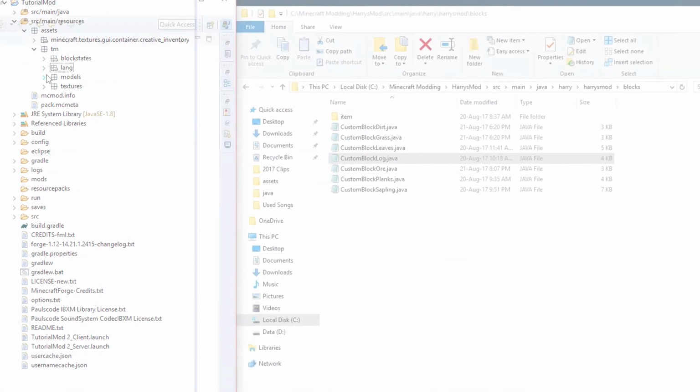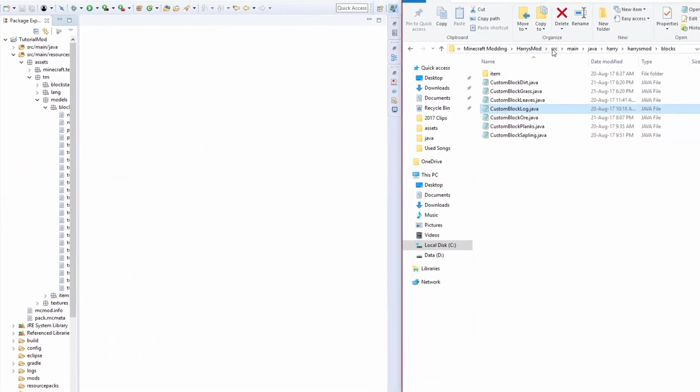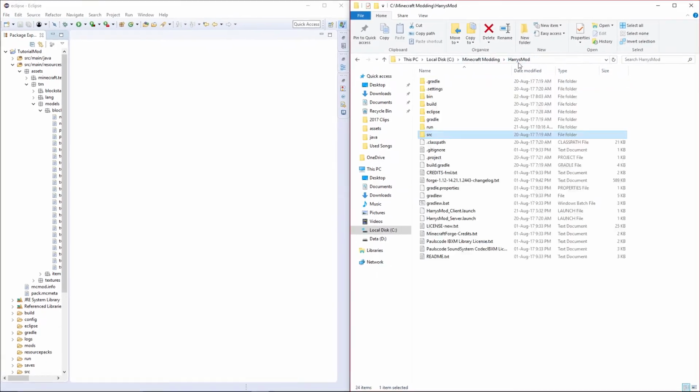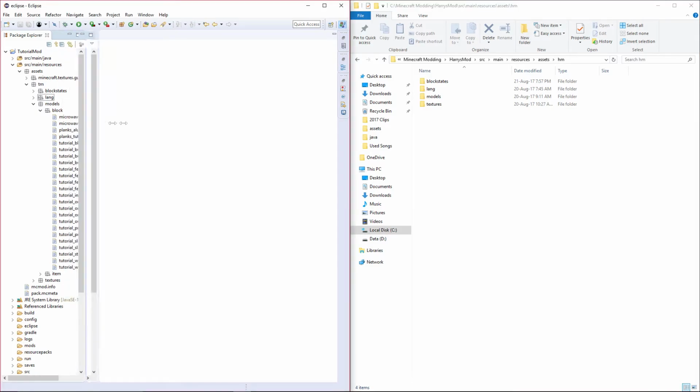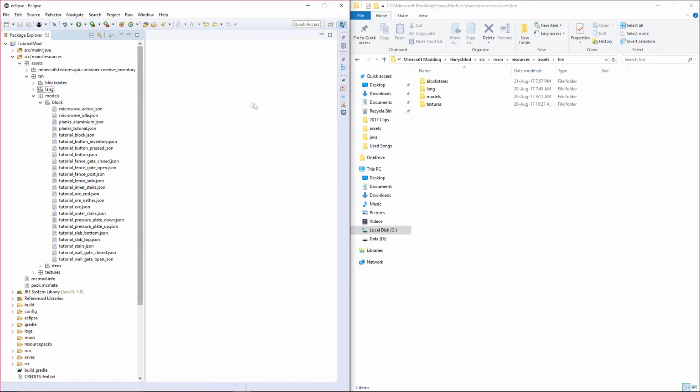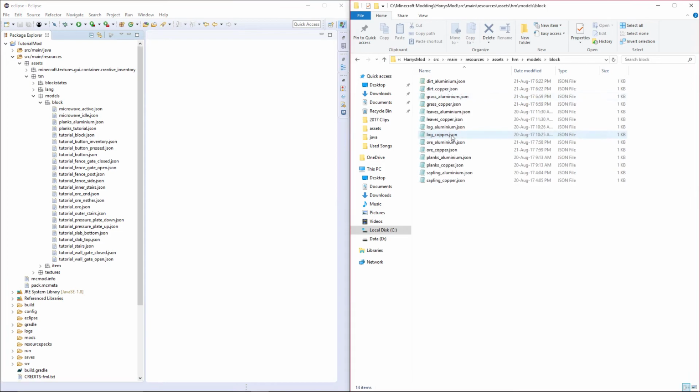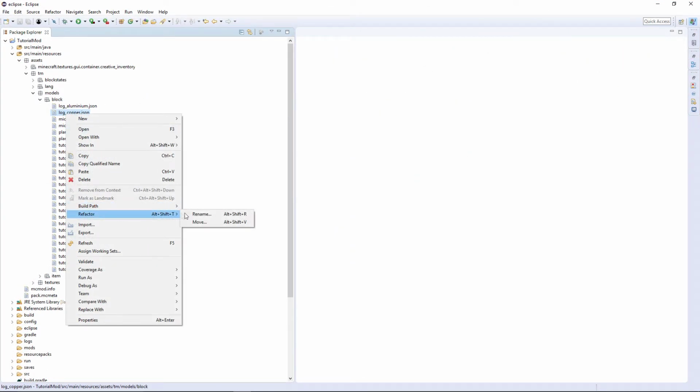That's our lang. Now for the models for this, it's a bit different, so I'm going to bring it in, and then I'll copy it from Motherboard, and then I'll explain it to you. Once again, GitHub is available in the description or my channel banner, where you can find my mods. We can find all my source code, and you can copy it. So I have my log copper and log aluminium here. I'll quickly rename this to log tutorial.